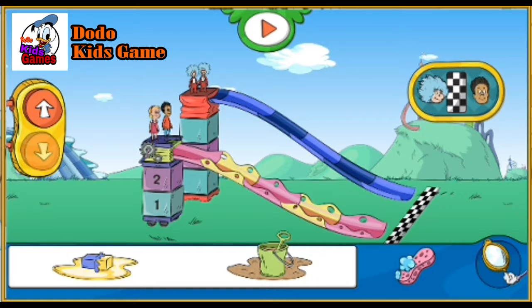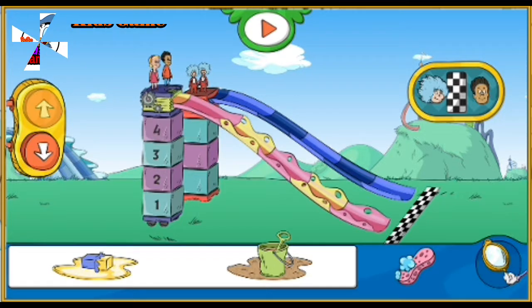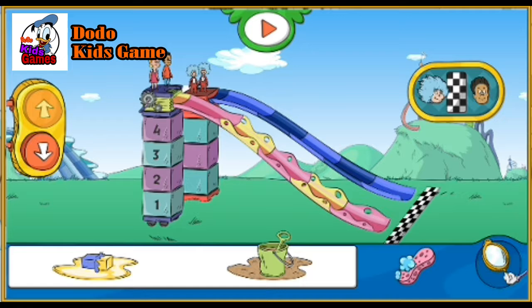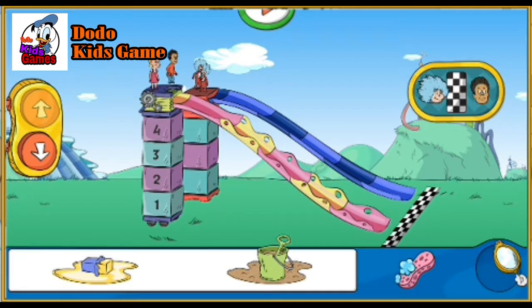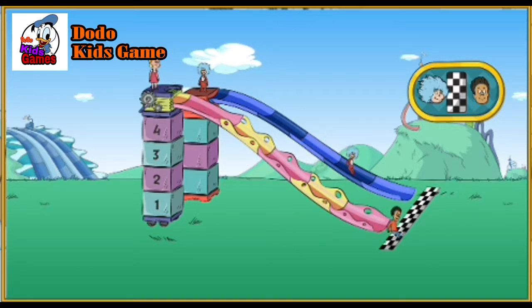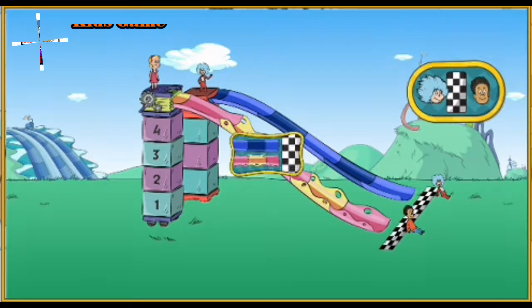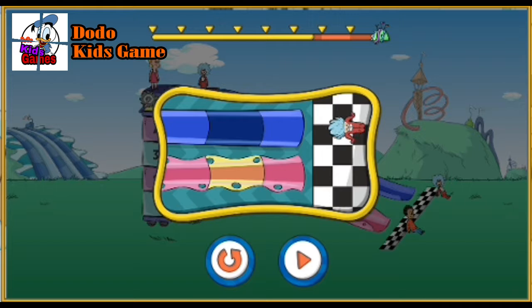Than the things. Here I go. Well done. We got to the finish line before the things. Press the arrow button to try a different slide, or press the curly arrow to try the same slide again.